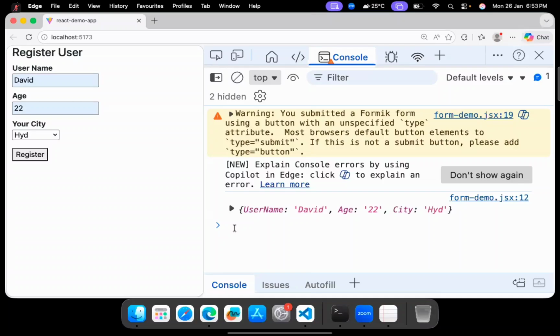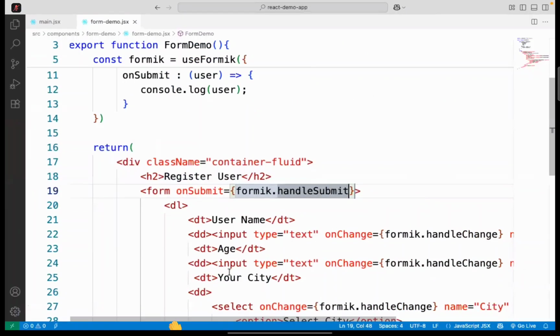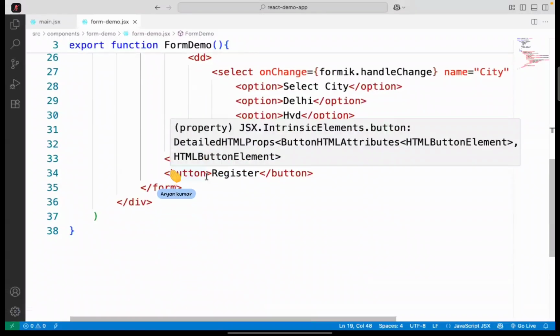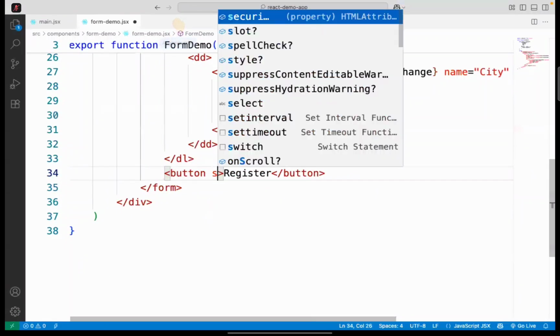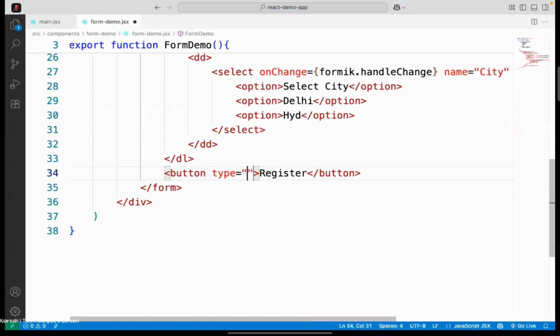And very important, it is showing a warning saying that in the form there is a button whose type is not mentioned. That is a general problem. You mentioned a button, but a button requires a type. If you want to submit, then button type submit should be there. Actually, the default type is submit, but in React, it is mandatory to mention.